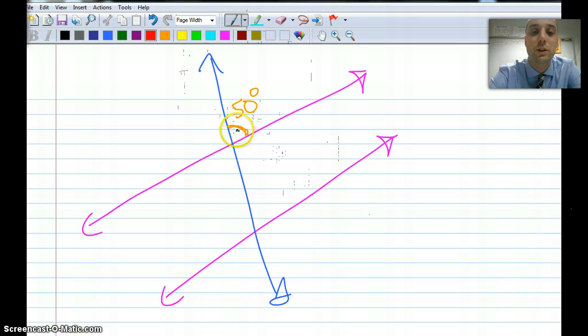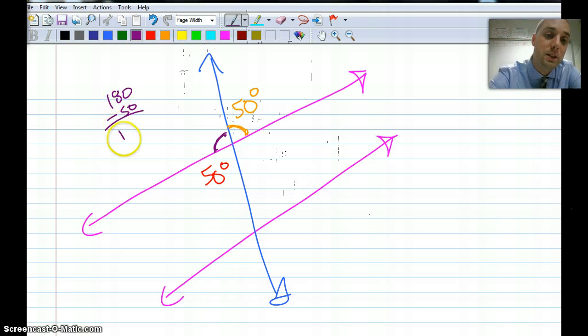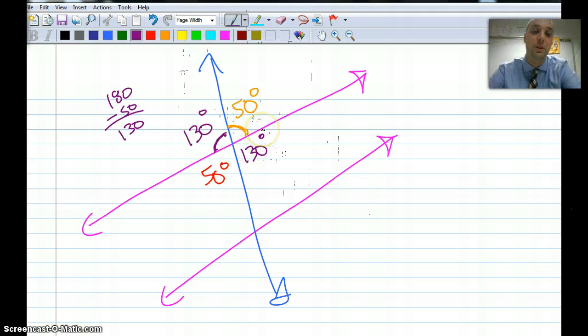If this angle is 50 degrees, so is this one, 50 degrees. So I'm going to fill those 2 in there. Now look at the pink line. If this angle is a straight angle, and this part's 50 degrees, the rest of the 180 degrees, so think 180 minus 50, that's going to be 130. Therefore, this chunk is 130. And if this angle is 130, then the angle it's vertical with is also 130 degrees. Right? And if we covered up this chunk right here, that's what we learned 2 lessons ago.